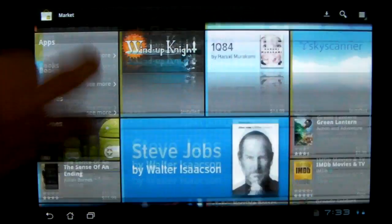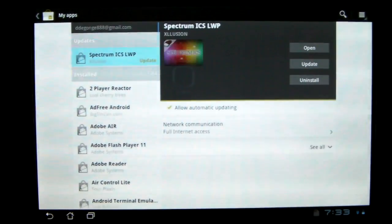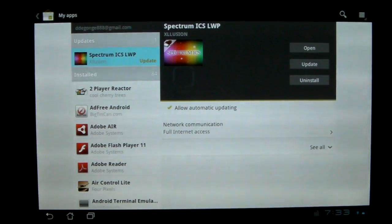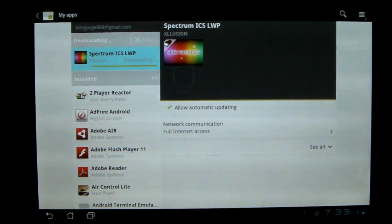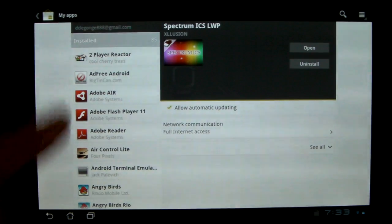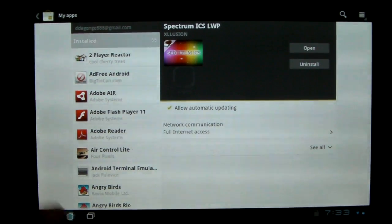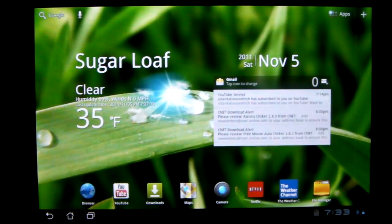So I mean, the marketplace, completely new, and I absolutely love it. This little downloading icon, that is how you get to your apps. I don't like the wasted space here, but that's really about it. There's nothing else I've had any complaints about. Like the little boxes when they open up, they are kind of a little jumpy, but it's really no big deal. Also, I've noticed they changed it, so when you're downloading multiple things, it queues them, and it only does one at a time, whereas before it would do 3 or 4 at a time, and it would all try and be at once. So, I mean, that could be good or bad. I don't really know if it speeds it up or slows it down, but whatever.